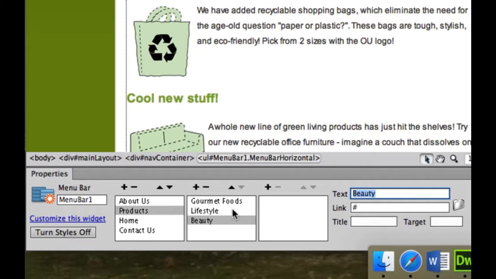Right, we can create a subsection. So in this case, I want you to select Lifestyle, and we're in this box now. Click the plus sign twice. 1, 2. Right, here we go. So for this one, we're going to call this Furniture. And press return. And then for the second item, I want us to call that one Accessories.